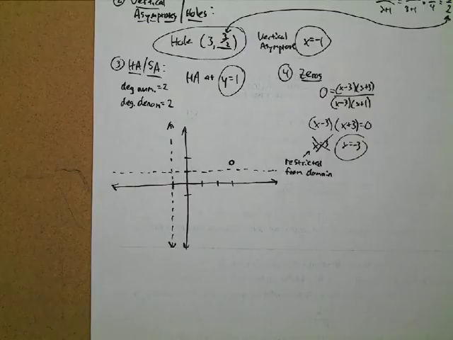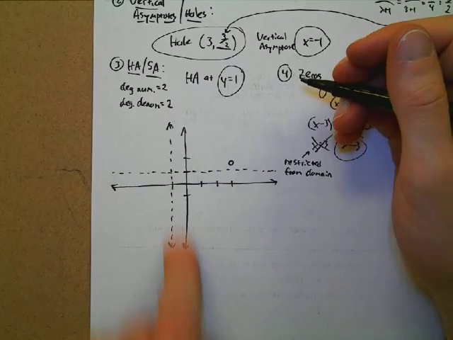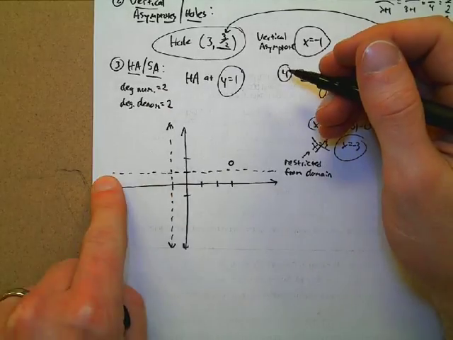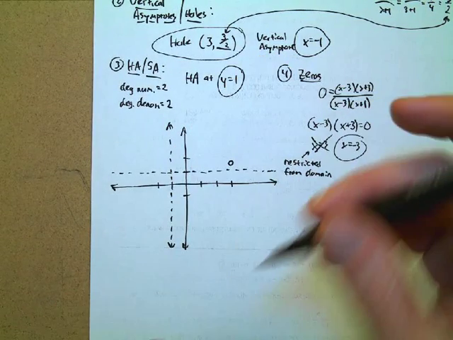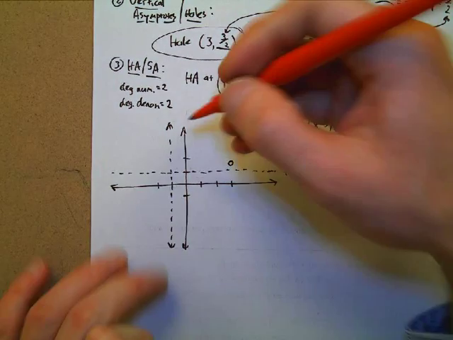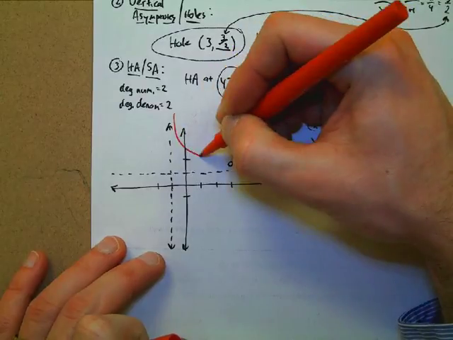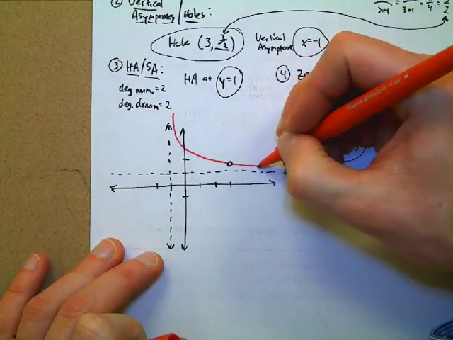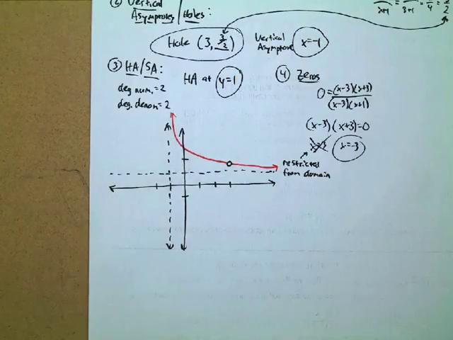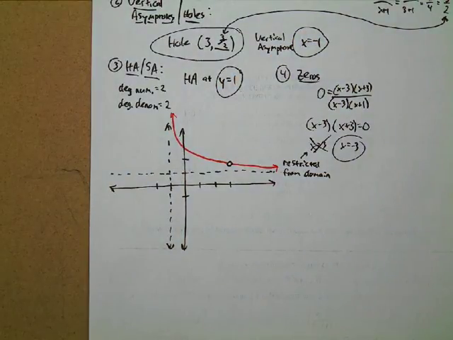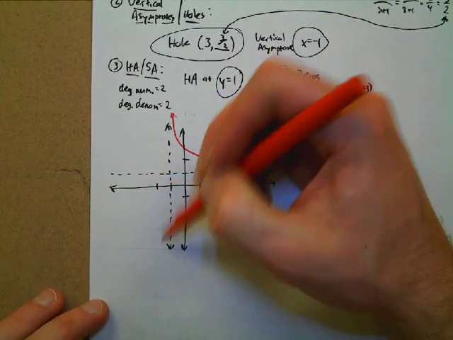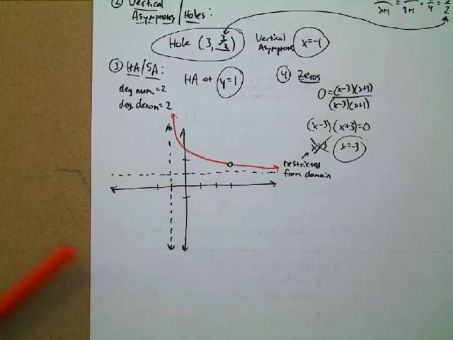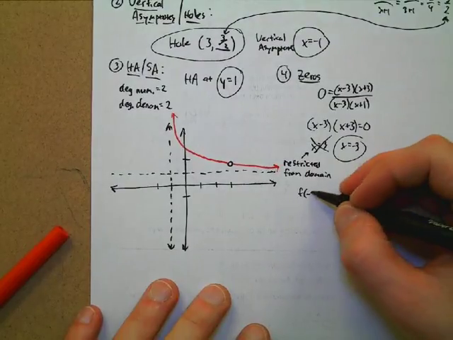So I'll plug in negative 2. g of negative 2 is going to be negative 2 squared minus 9 over negative 2 squared minus 2 times negative 2 minus 3. So that's just going to be 4 minus 9, so negative 5. And the denominator is 4 plus 4, so 8 minus 3, so that'll be 5. And so you get negative 1. So you get the point negative 2, negative 1. There's a point right there. And so, sure enough, we get that nice graph.